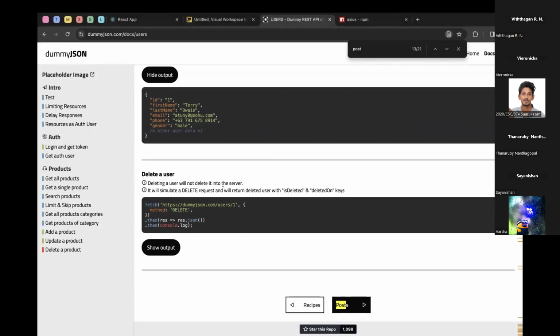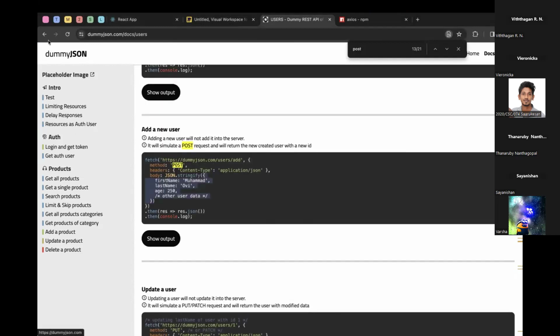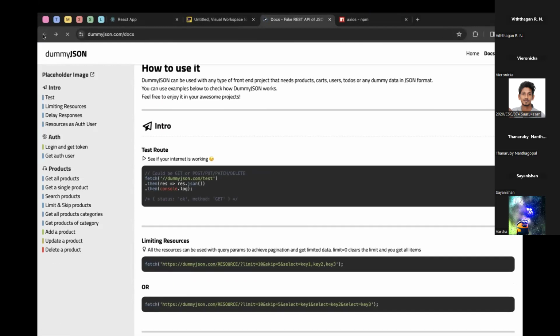We are going to use the to-do API on the same site for our to-do app. We are going to start creating our app from tomorrow, in the next session. Does anybody have any question on this API?